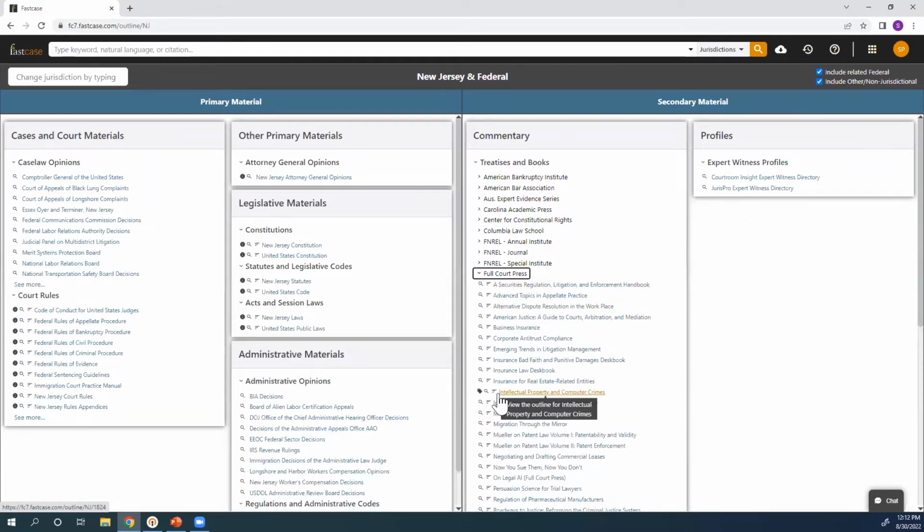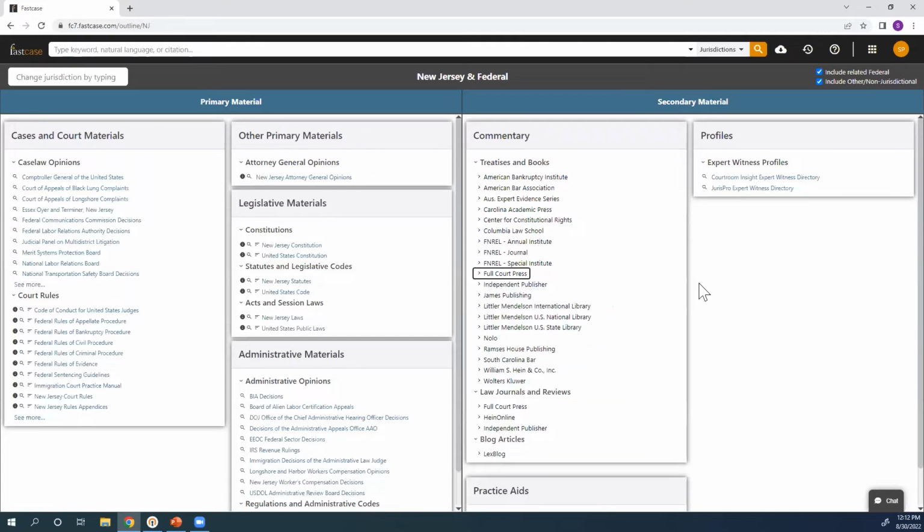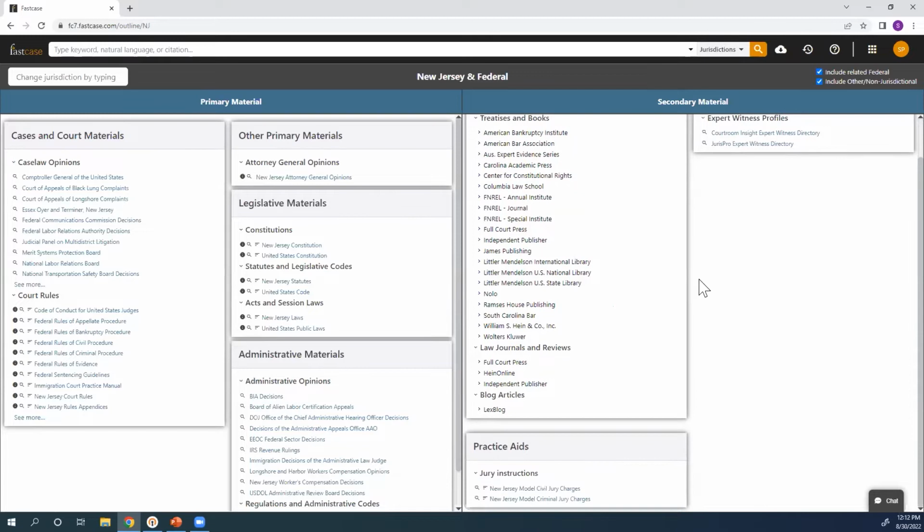You'll notice this one particular item here has a price tag icon next to it. That's because, as a Fastcase administrator, I have access to almost every material, but I have not yet purchased this one, and so you'll see the price tag icon. That's because it does not yet currently exist within my personal library, but it is available for access. So when you go to access this, you'll probably see a multitude of price tags unless you have already purchased that particular publication. You'll also notice there's a listing for practice aids here.